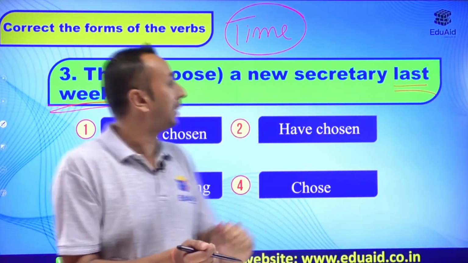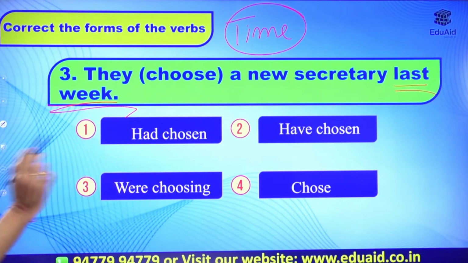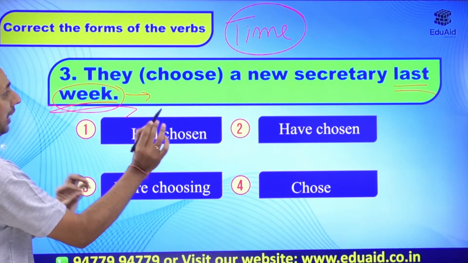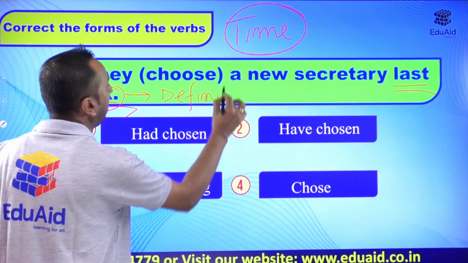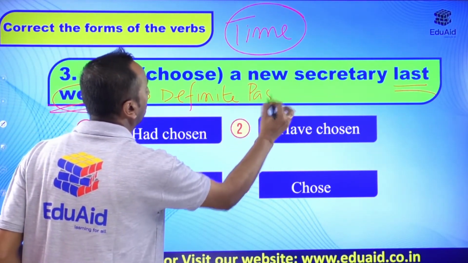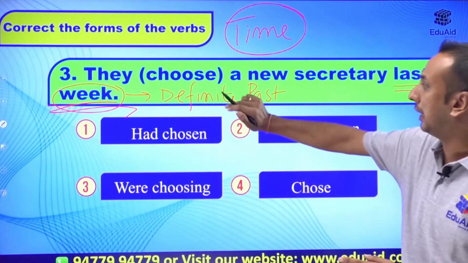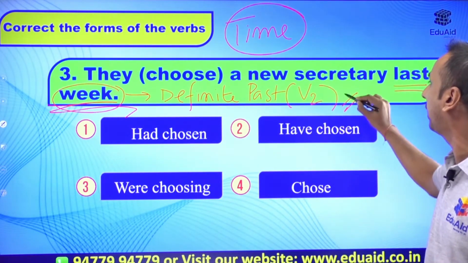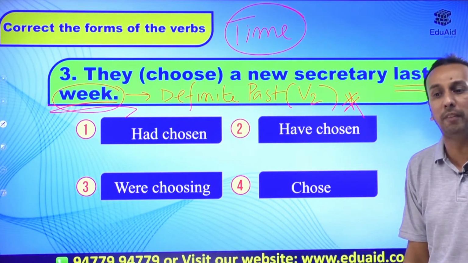So that is, they choose a new secretary last week. कब select किया? Last week. एक just copy और pen अगर साथ में है सबके तो एक आप लोग ये इंफॉर्मेशन लिख के रखो कि जब भी कभी ये एक्शन डेफिनेट पास्ट में होते हैं ना, ये लास्ट वीक मतलब ये डेफिनेट पास्ट में एक्शन खत्म हो गया है. When we are talking about last week, that is definite past time, so verb will straightway be written in which form?